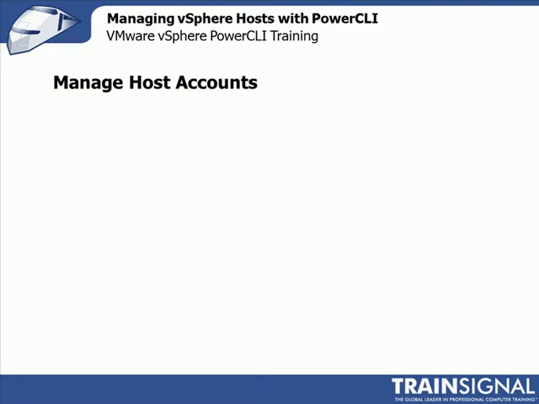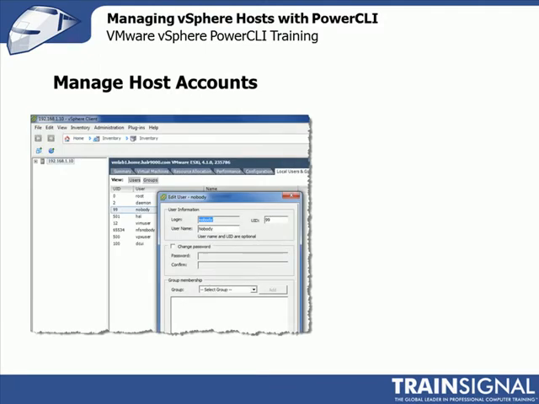Okay, now we're going to work with host accounts. This is a screenshot of the Virtual Center client. You can see here where I've actually connected directly to an ESX server. And the reason is that when you're connected to vCenter, the users and groups that you're dealing with are provided by Windows, in the form of either local user accounts or Active Directory user accounts that are accessed through the vCenter server. When you connect directly to an ESX server using the vSphere client, you're dealing with a different set of users and groups, and these are going to be the Unix accounts in the underlying console operating system.